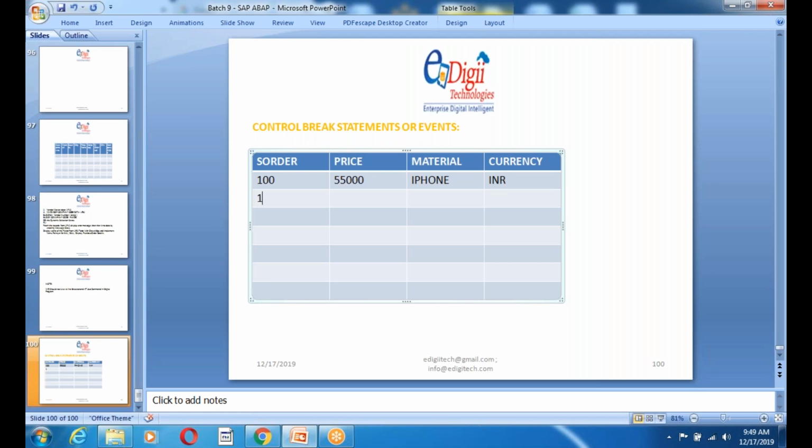And I also have one more order 100, maybe a 500, it's a case, in INR.